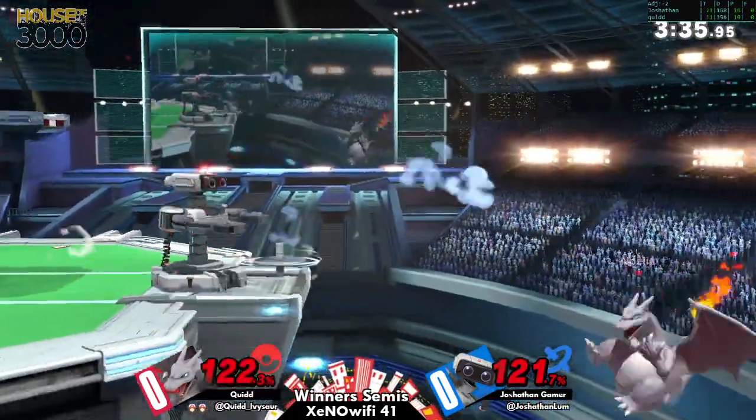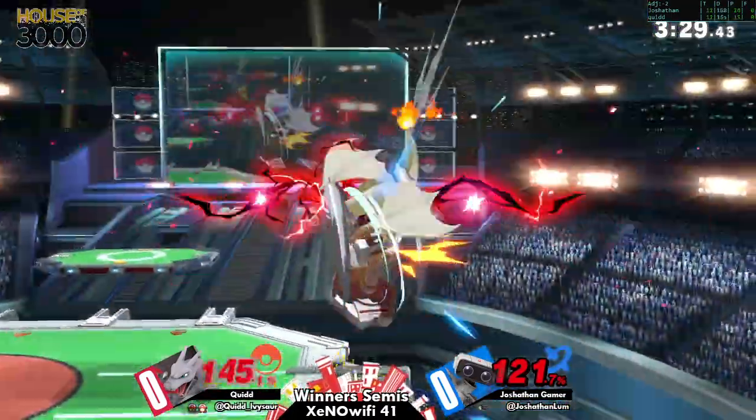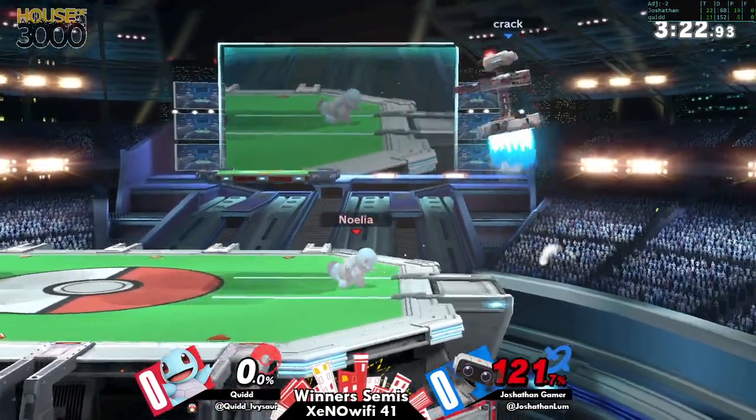Everyone plays Charizard so well. It's so crazy. Good wait. Well, it was a good wait, but Joshathan still had it covered. Even the light hit of the Gyro is just enough. You know, you just get up, get tapped by it, comes into grab.